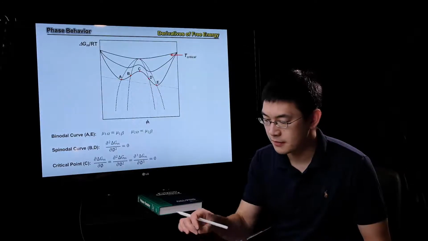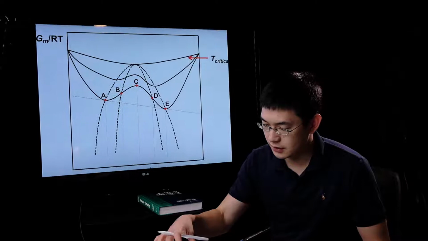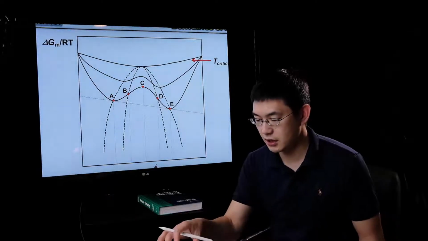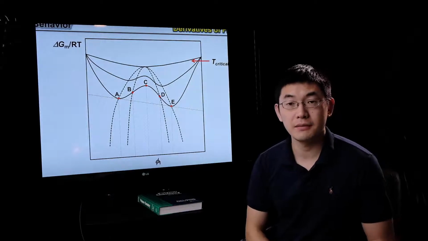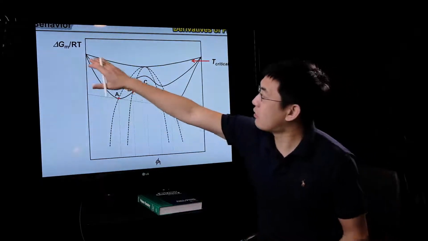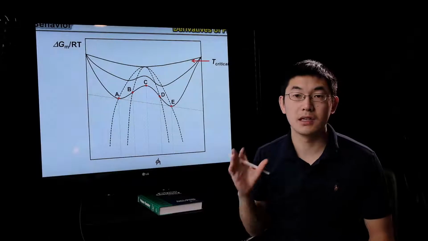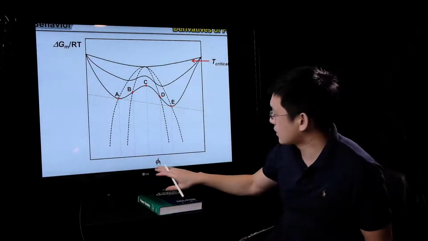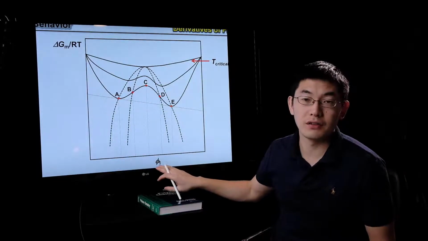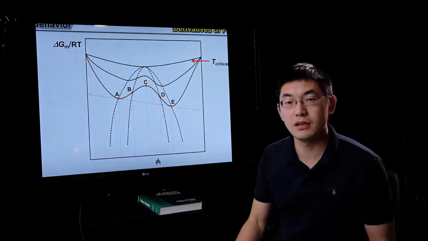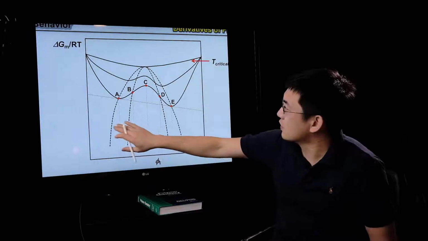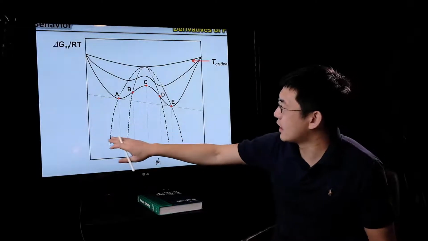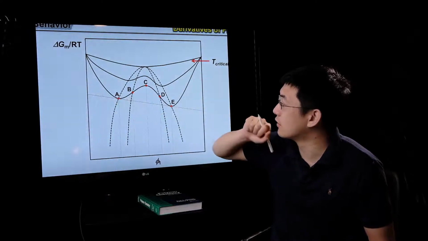There is one more curve I would like to show everybody. This would be the delta G with respect to the phi curve for a generic material. What you are looking at, the y-axis is delta Gm, that's the free energy, and the x-axis is phi, which is the volume fraction of one of the components in your binary blend. Now we plotted two kinds of curves together. We have a dashed curve and a solid curve.